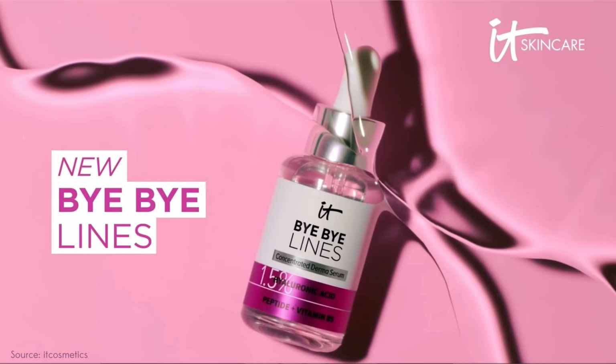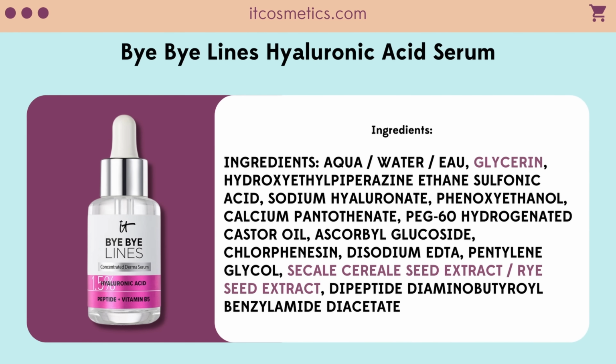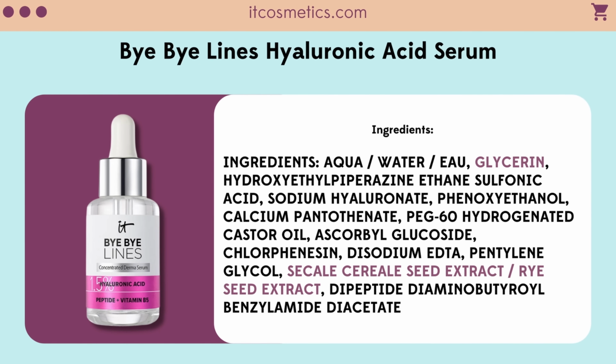This simply does not absorb. It's kind of sticky, it's kind of tacky. It does leave the skin a little bit softer, but I just don't feel like it absorbs into my skin and it just sits on top. They have glycerin, they have some different extracts in here, and then again, they're using that salt form of hyaluronic acid, the sodium hyaluronate, but this was just not it, and I am just not a fan.